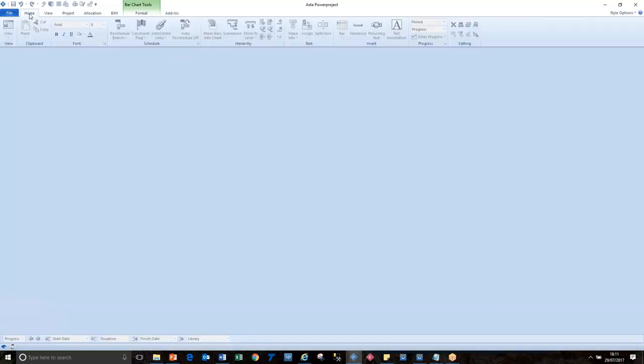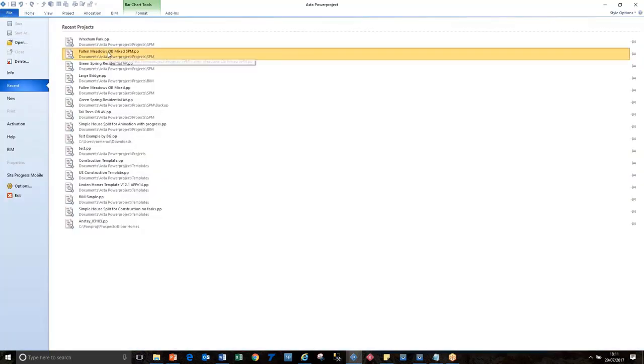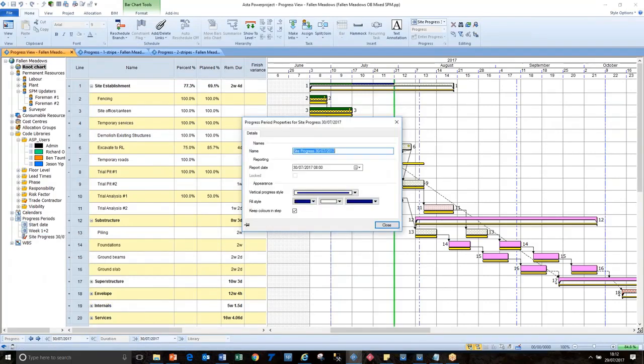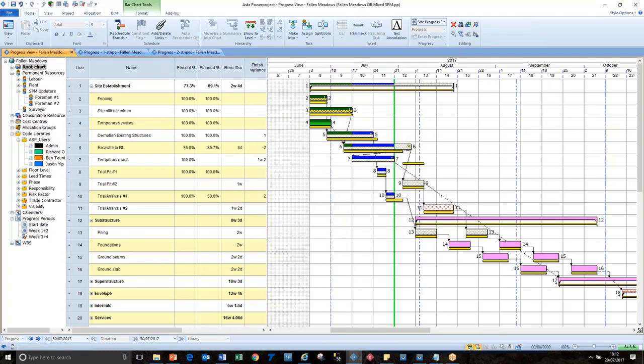So now it's back in our project where it came from. And of course, the sensible thing would have been to make a baseline before we started, and then we could make a comparison to where we were before. So now we're back in the project. Look, here now is the progress period that has been created. So we might want to call this week 3 and 4. We don't like the color, so we could change that. It's going to just assign what it thinks the next color should be. I might want it to be a rather brighter blue.